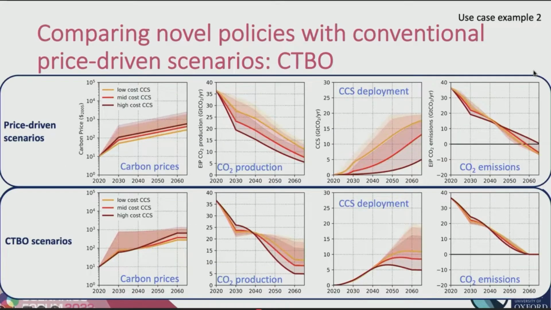And then finally, just one other very quick use case example. Here's some work we've done on comparing price-driven scenarios. So in a traditional integrated assessment model, you produce scenarios with what we're calling a CTBO scenario, carbon take-back obligation scenario, where the future trajectory of production and CCS deployment is governed by some enforced relationship for the rate of CCS deployment based on the amount of CO2 you produce, from which you then back-compute the carbon price. So you're impacting the system in a slightly different way. And in the same way, you could do it in an integrated assessment model, but you're talking a much more computationally expensive experiment, when you can get the general ensemble response from a simple model like this.